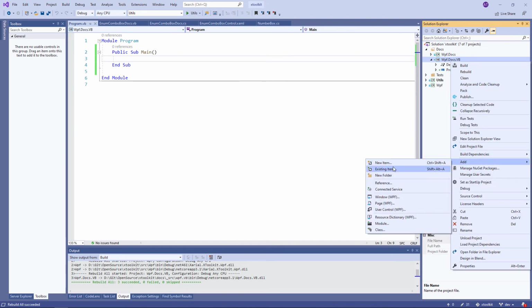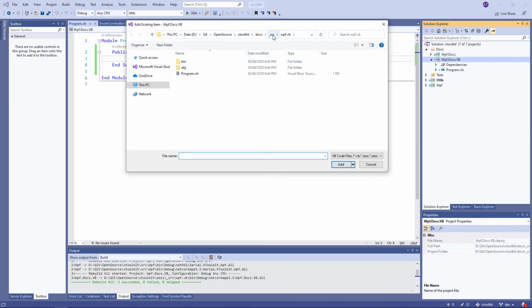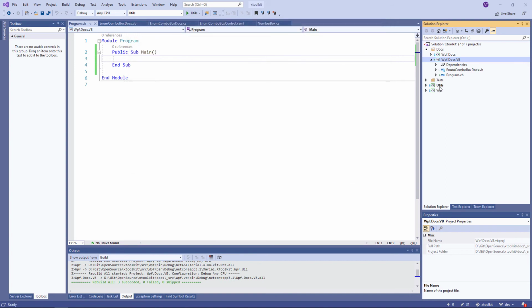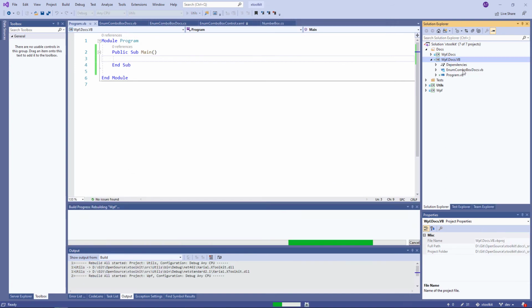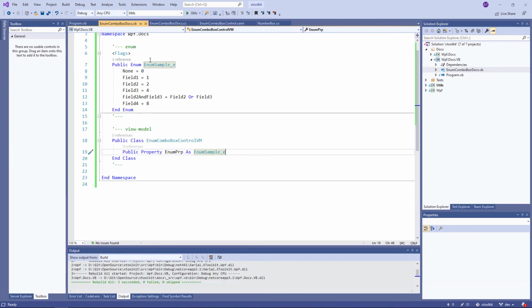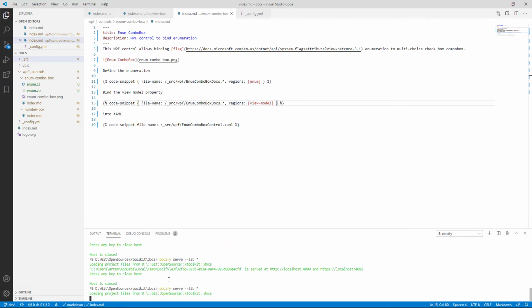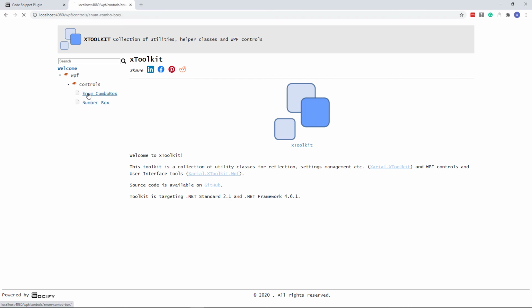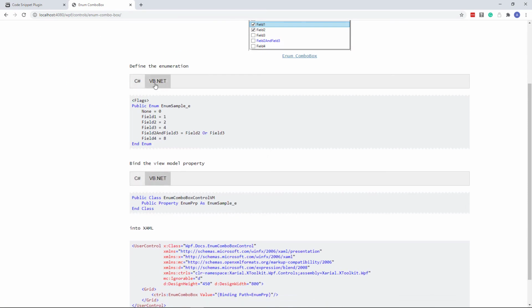I'm just going to link it as a reference instead of adding this locally, so all of my files will remain in that main file. So I just do it add as link. So this project can now be compiled. Let's come back to Visual Studio Code and serve the site again, so we should see the tabs now in our site. And as you can see, it is now rendered correctly.